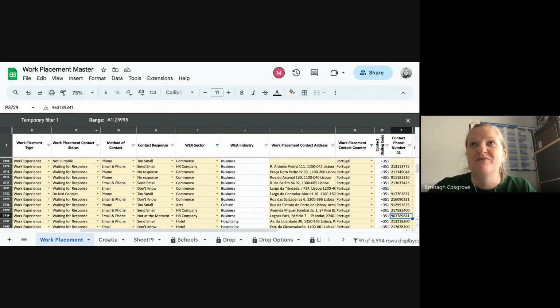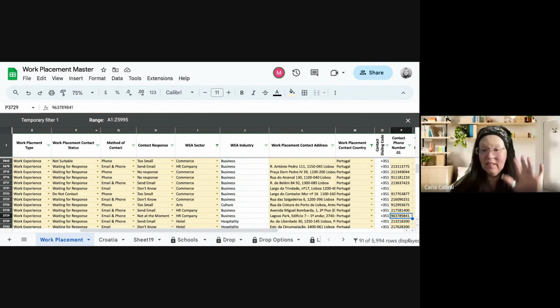But I wouldn't fixate on the fact that you're being allocated 10 hours. I would just get stuck in and try and make as many phone calls as possible, because the more phone calls you make, the more likely you are to get people placed. Sometimes they do take 3 or 4, and often you'll find that they'll take 2, because one student's language skills will be better than another, and you can buddy them up. Yes, indeed, the students' language skills are different. Yes, I understand.